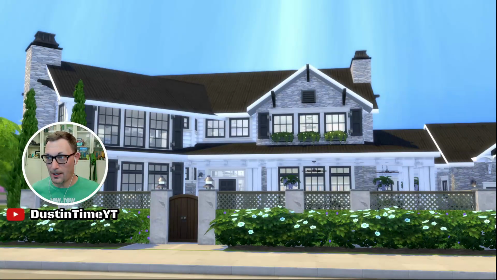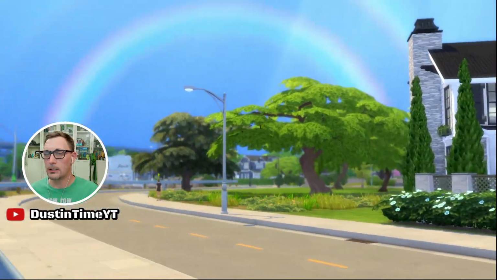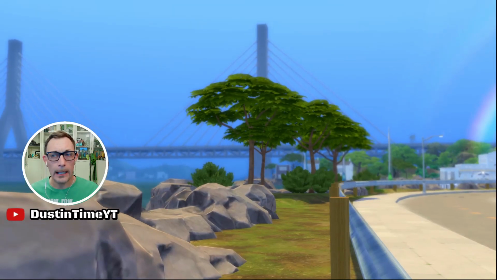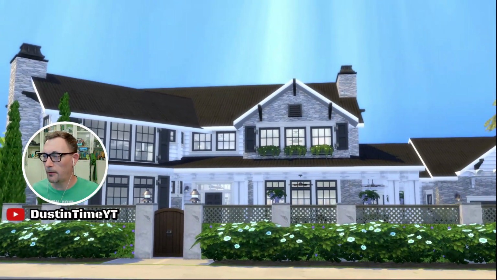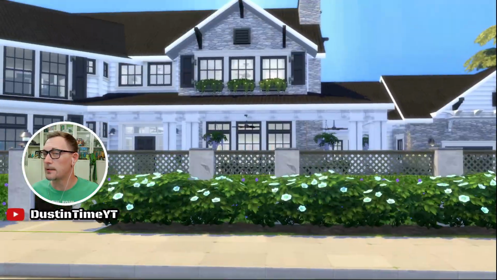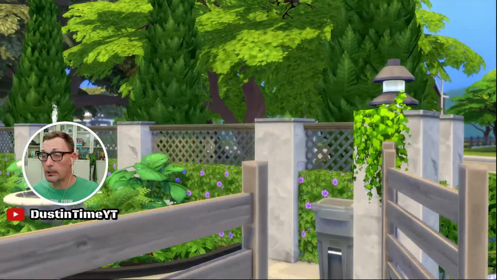You guys, Dustin here with Land Grab Realty, and look at this beauty. This is Eucalyptus Lane here in San Sequoia. Oh, we got us a beautiful double rainbow today, don't we, folks? Okay, so this baby just hit the market. So you come over here. We're going to walk down here and go through the gate.